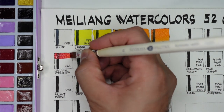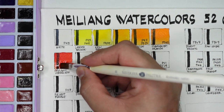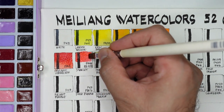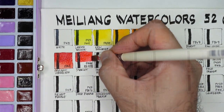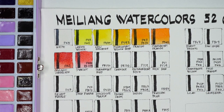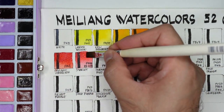Next, we have Organic Vermilion using PR4, or a Permanent Red. The lightfastness of this is fair. It's the warm red of this set. Next color is Scarlet using PR48 and PR207. PR48 is another version of Permanent Red, and it's poor, sadly, when it comes to lightfastness. However, PR207 or Quinacridone Scarlet is excellent when it comes to lightfastness. So the mixture of this gives you a somewhat fair rating when it comes to lightfastness.